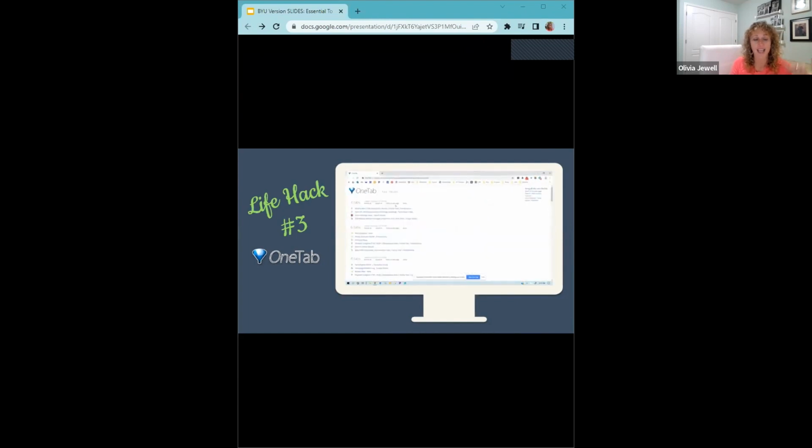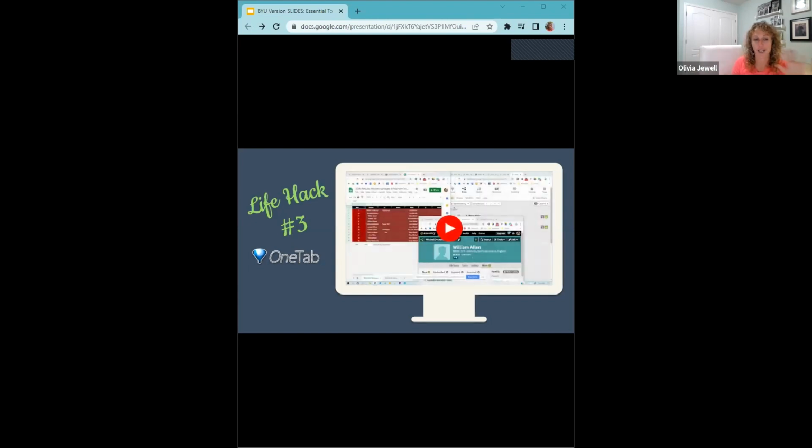What's great about that is that if you leave all those windows open, you'll probably notice that it's killing the RAM on your computer. Chrome's gotten better over time, and so it doesn't do it as bad, but it slows your computer down when you have so much open. So if you close them down like that, then you don't have to worry about clogging up your computer, but you can go back. I'm going to play it one more time just so you can watch it, but then you can go back and you can see after they've been closed, you can name them.